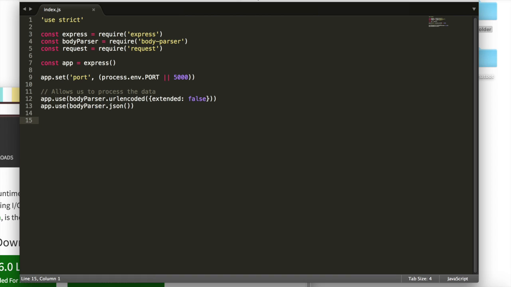And there we go, that's going to allow us to process the data, and then we're going to go ahead and set up some routes. And so the first route that we are going to set up is just the slash, and so whenever you go to say google.com, you have that slash, but you don't have anything after it unless you search something.